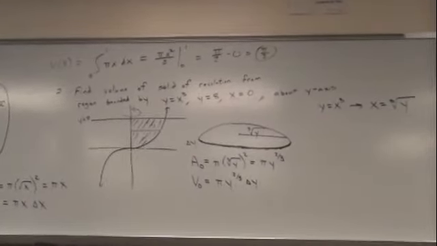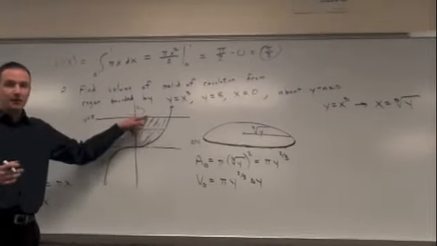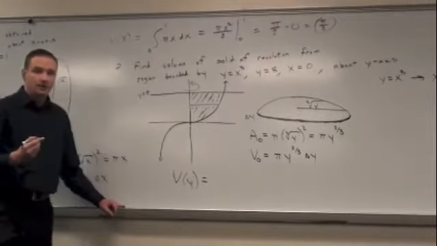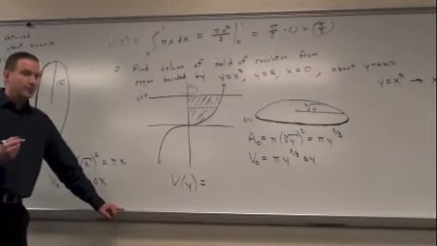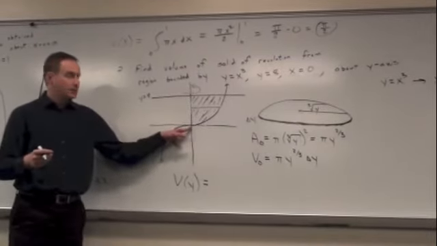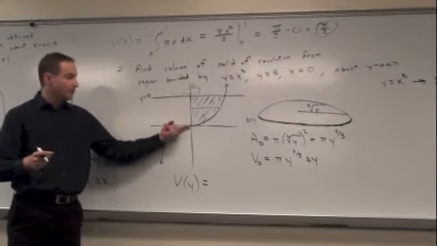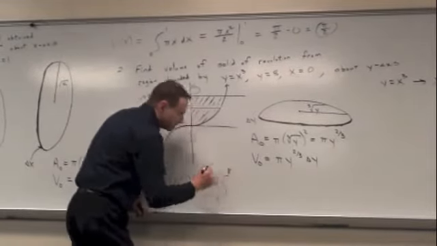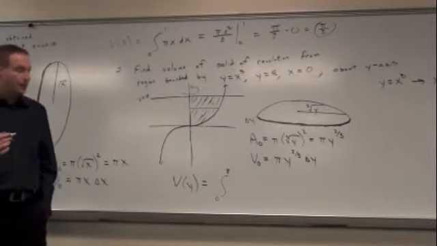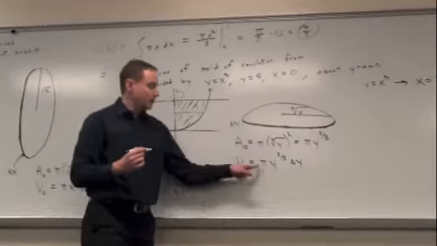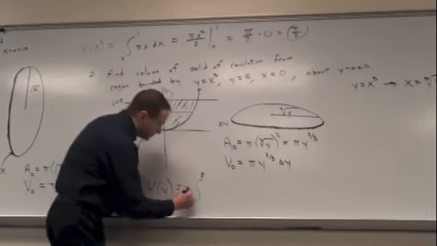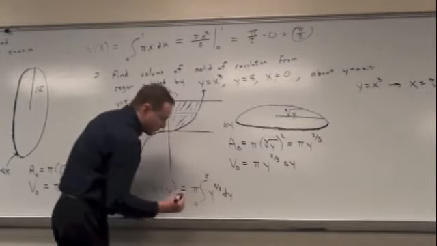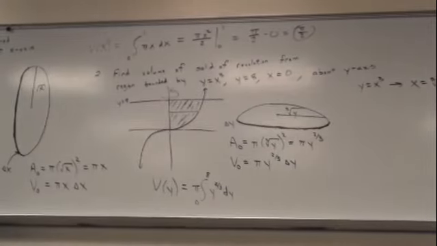Now we just say, okay, for the volume of this entire solid, it's going to be the volume in terms of y, because it has to be. And this has to be in terms of where y begins to where y ends. So y equals 0 to y equals 8 of this formula, pi y, and this time I am going to go ahead and factor out the pi, because we can. So pi y to the 2/3 dy.